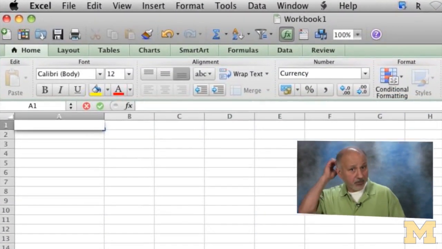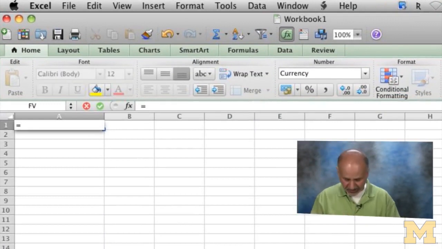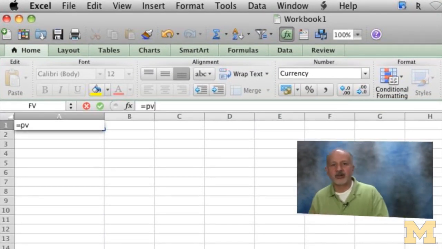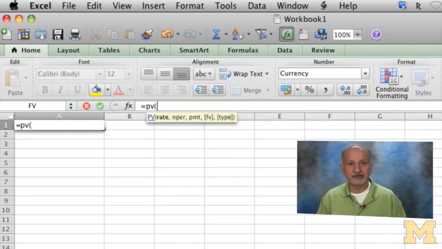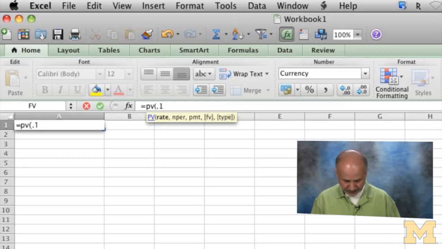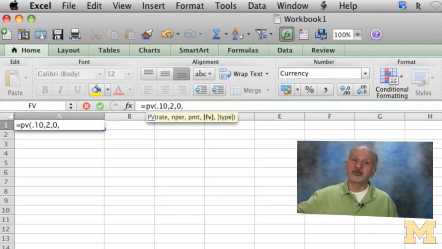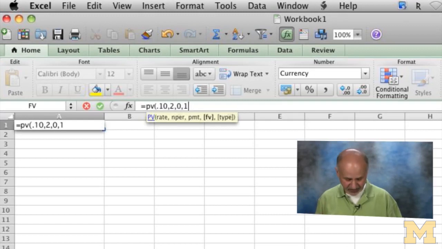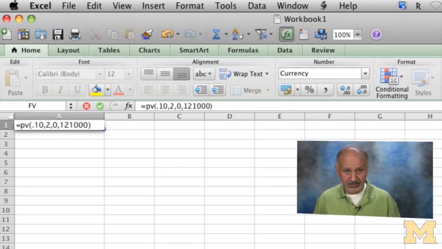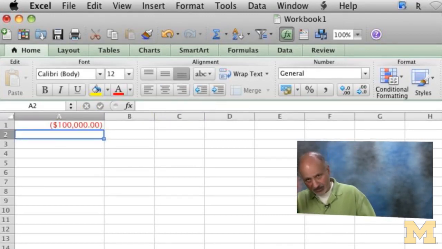So let's show you Excel again, and the problem I will do is the 2-year problem. What is it that I'm trying to calculate? The critical thing to remember is to put the function that I'm trying to solve for. So I'm doing PV, right? And the rate was what? 10%. Number of periods was 2. PMT, remember, is a flow every year. We don't have any of that. And now I'm supposed to tell Excel the future value, 121,000. I think I got it. If I didn't, shame on me. And let's see, $100,000, right?